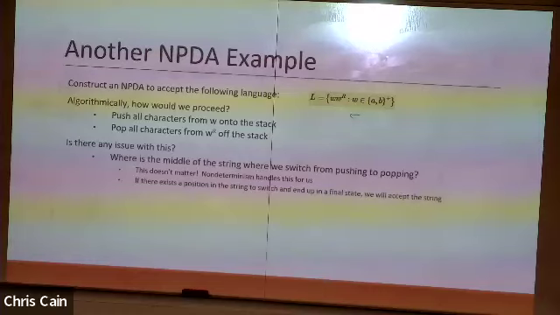Here's some language on the slide that defines what we just talked about, the fact that we don't really need to care about where the middle of the string is. If there exists a middle such that a palindrome can be found, then we will handle it by non-determinism. If there is any such middle position in the string that leads to a palindrome, we will find it, and it will lead to a final state.